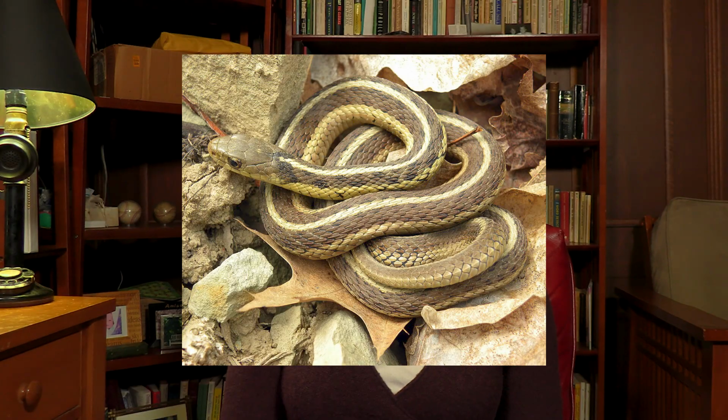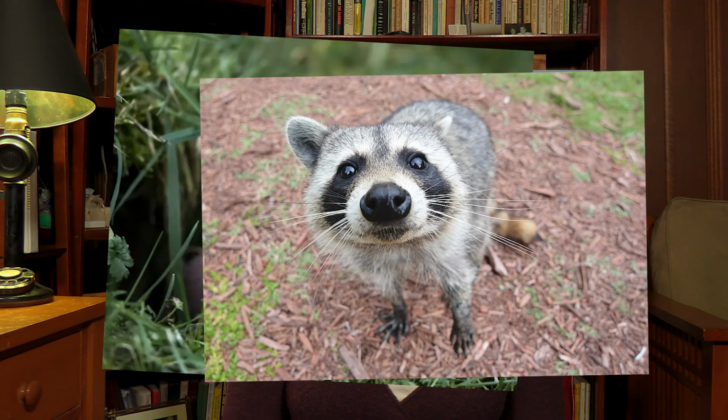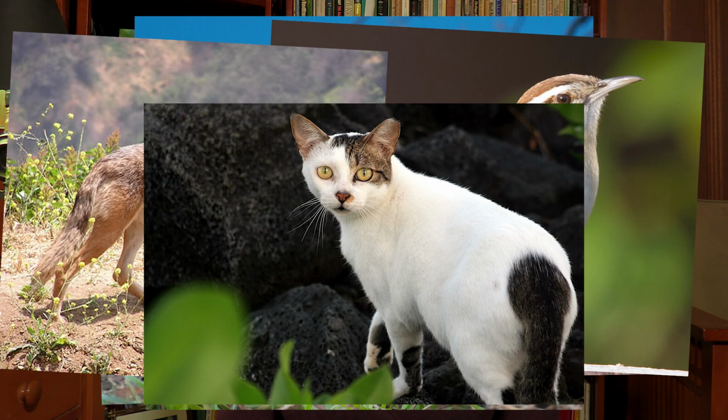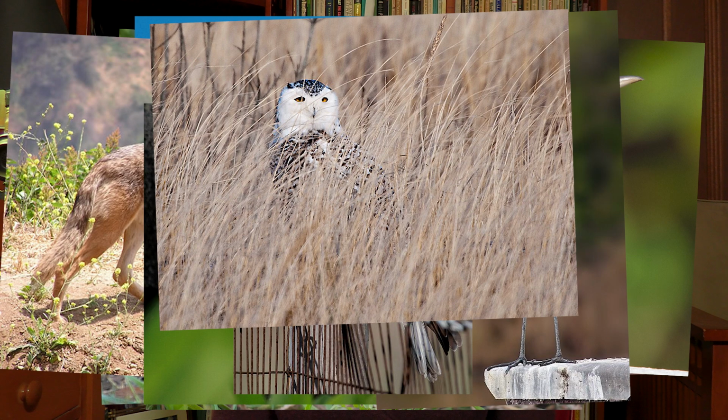Their predators include snakes, muskrats, weasels, raccoons, hawks, blackbirds, wrens, mink, coyotes, feral cats, egrets, harriers, and owls. And besides the physical aggression, submerging themselves in water, and the alarm calls that I've already mentioned, they also have a display where they run in tight circles with their wings lowered to try to get stuff to go away.